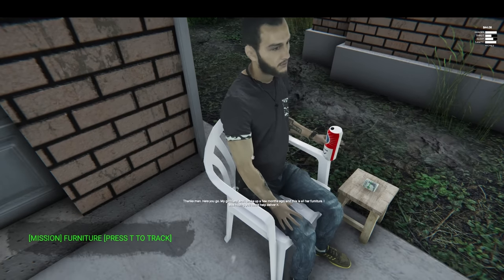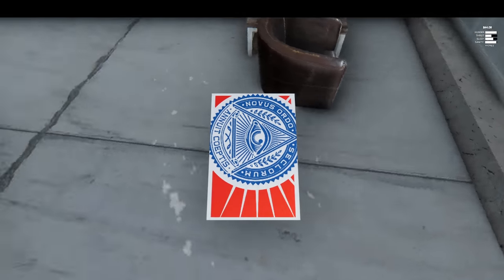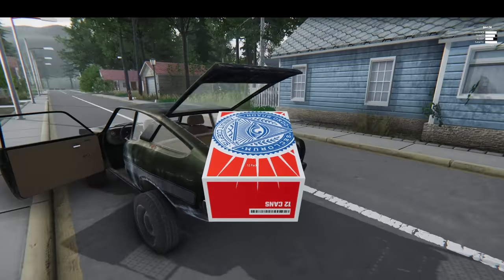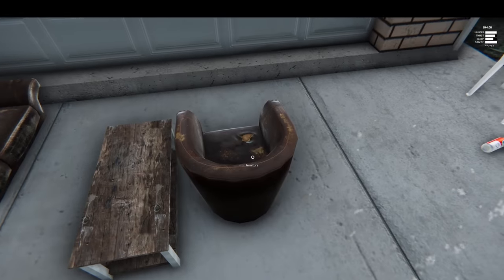Oh. Here you go. My girlfriend and I broke up a few months ago. This is all our furniture. I was hoping you could deliver it for it. No, but I will take your beer back. So, thank you very much, guy. So all it did was lead us to a new mission, so I'm keeping the beer since you didn't actually pay for it. Now, your girlfriend wants me to do furniture?